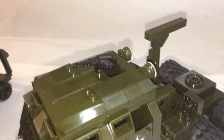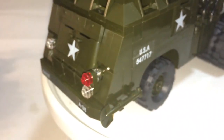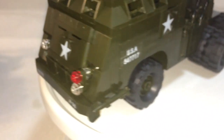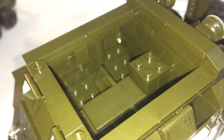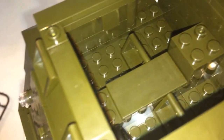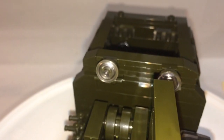But anyways, you have a gun on top and weird looking lights in the front, shovel on the side, and this opens up to reveal the interior, which you can pretty much fit all four minifigures inside. On the back again, lights and your hitch for the trailer.